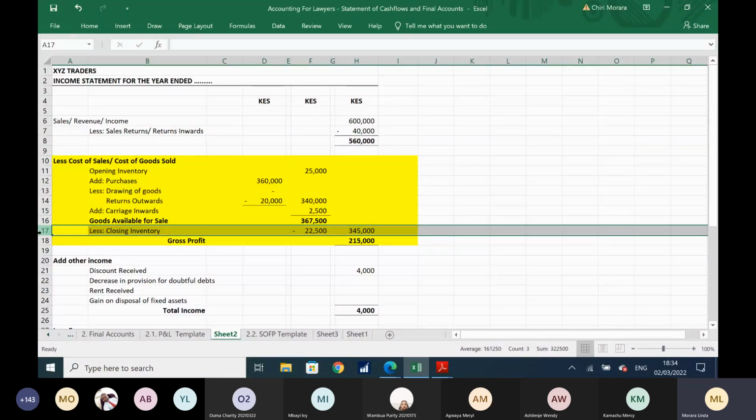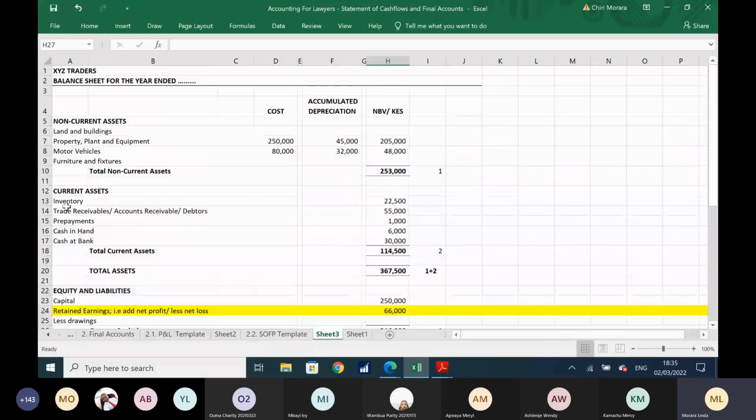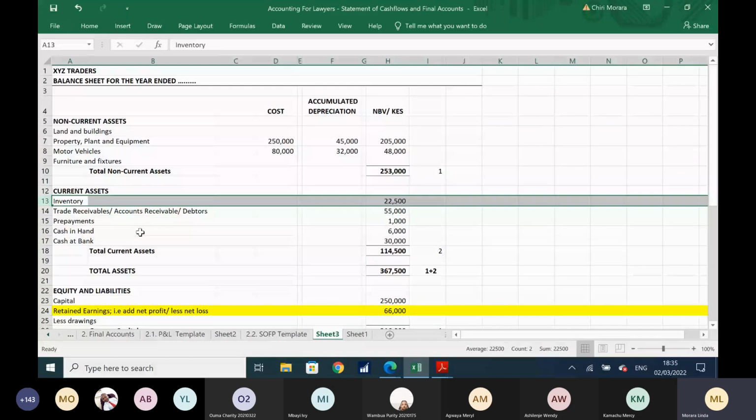So basically you're saying then that the only logical explanation is the goods that we have sold should have been worth what we had at the beginning of the year, plus what we bought, deduct what was remaining at the end of the year. That is why you're just deducting it here, so that you just do the total goods that you had, and then you deduct what is remaining, because that you have not sold, so that is not a cost for that year. But then when you're coming to your balance sheet here, you're including it here because these are your assets. They are our goods. We are going to sell them. We own them. So that's an asset to us. That is why we are doing this.